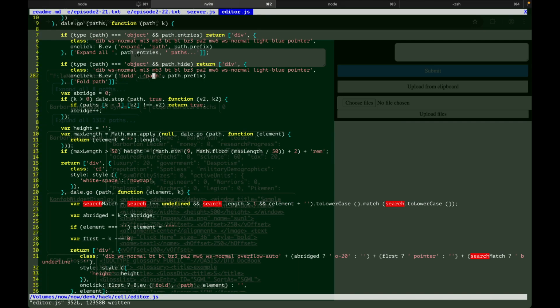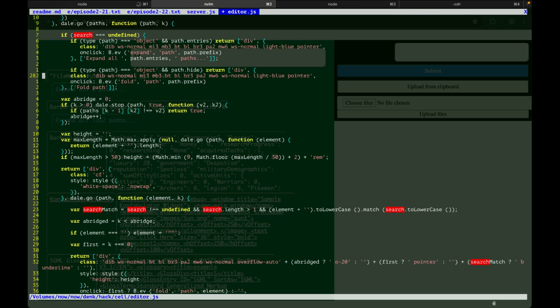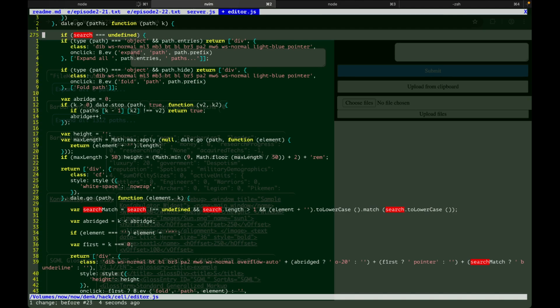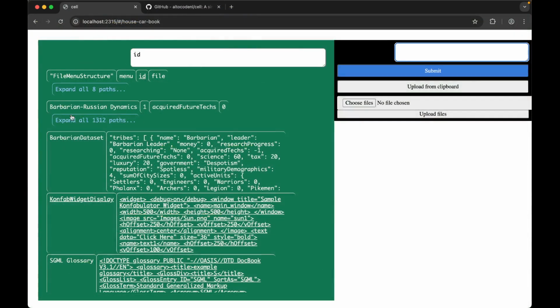And the object ones, if search is undefined, actually when we do it like this, we ignore the fold or show the objects, which are these things that say expand or fold.